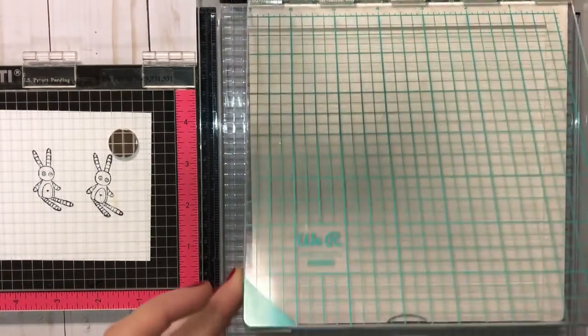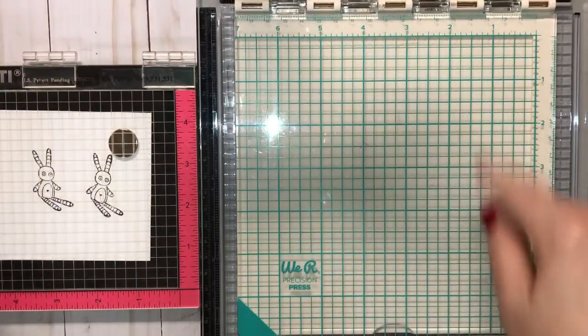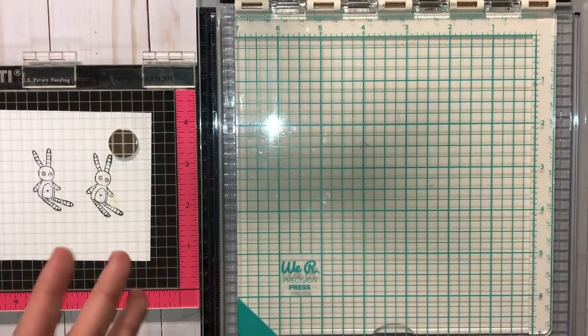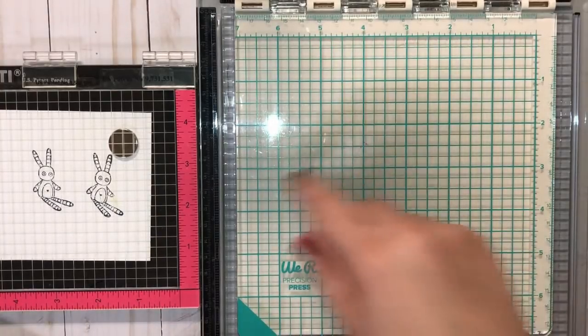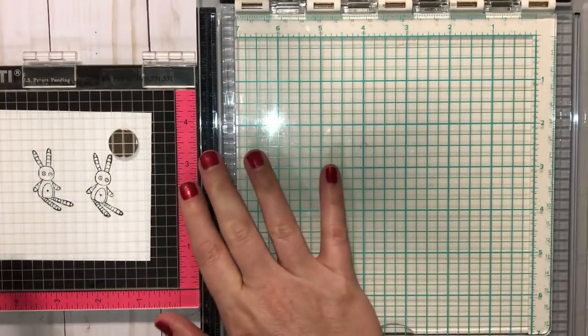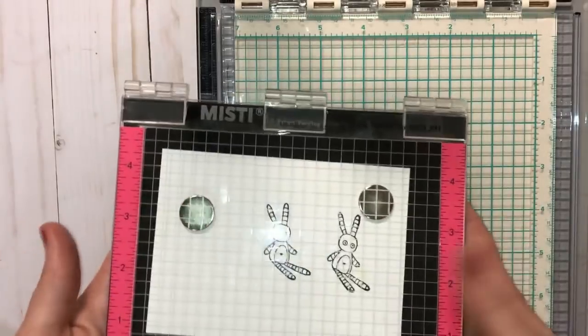I'm not too sure what the issue was with this, but I do know that We R Memory Keepers came out with a new one this year that kind of goes over some little wood sticks or something like that. So they did come up with something different. And then Tim Holtz now has a smaller one, which I think is probably the size of this We R Memory Keepers one. But I probably won't be purchasing any more of these because I'm happy with the Misty.